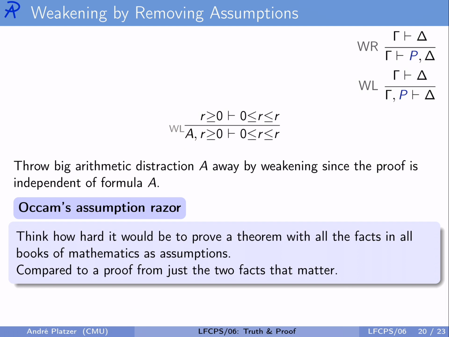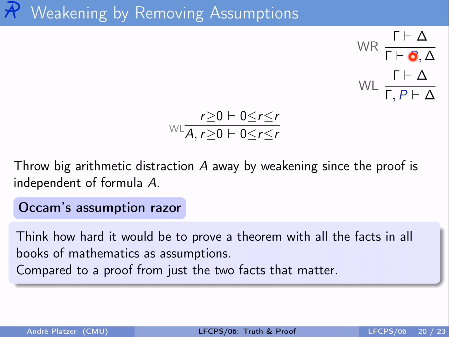So, by using your intuition and insights about the CPSs you're designing, you can make the arithmetic a lot more scalable by deleting assumptions, which is always okay, by the weakening left proof rule, the one that says, in order to prove that from the assumptions gamma as well as p, delta follows, it suffices to prove that already just from the assumptions gamma does delta follow. It's okay to delete assumptions. It's just not a great idea to dream them up because that would be unsound.